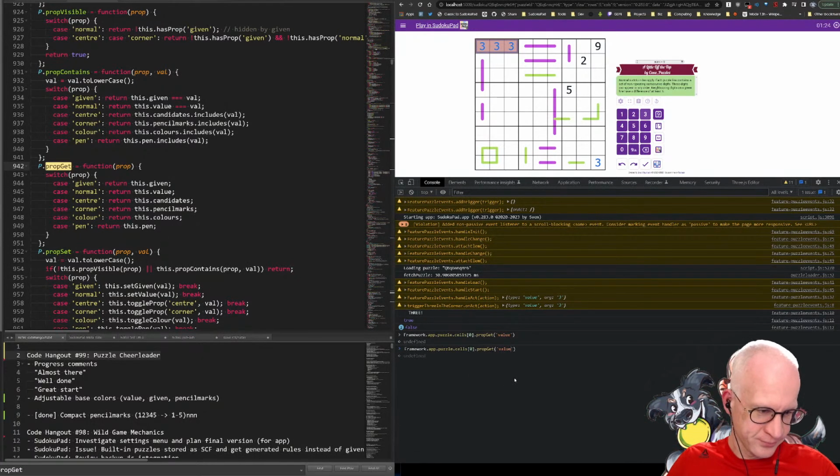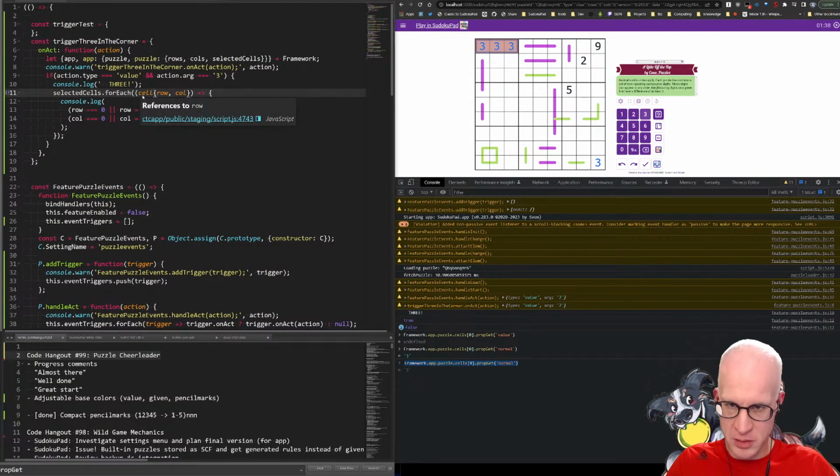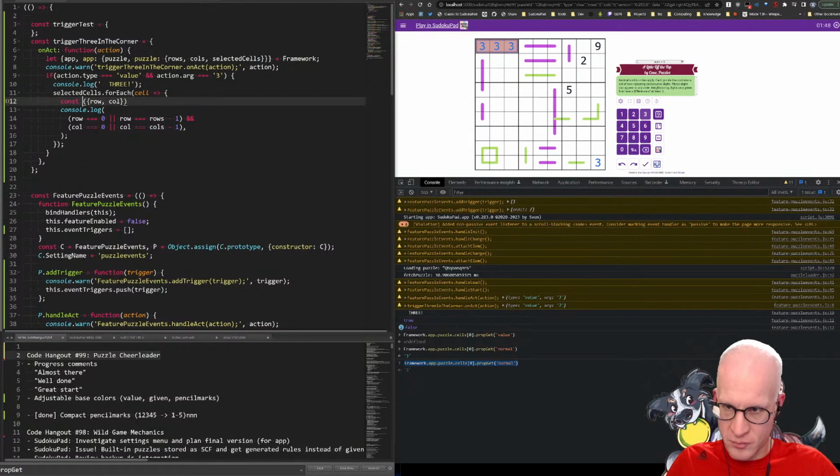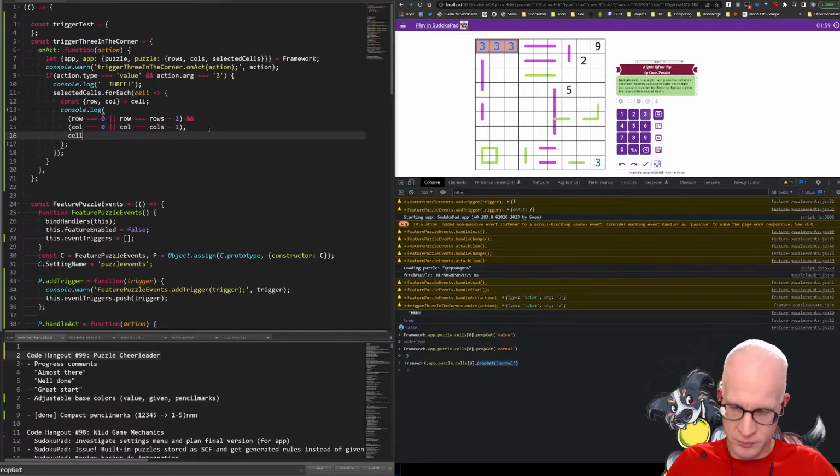Oh, I need to normalize the naming convention. Yeah, okay. So, we basically want to do cell. Yeah, I need to actually access the cell here. And then we'll do this. Like that.